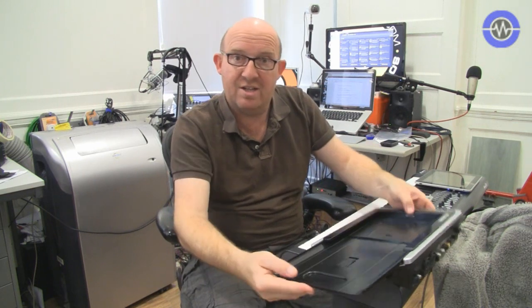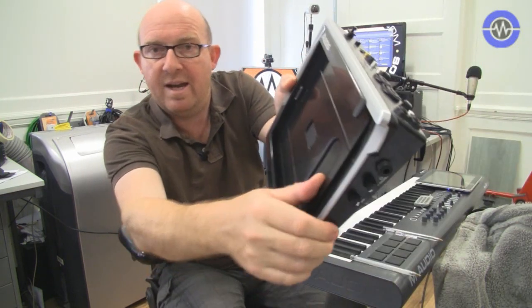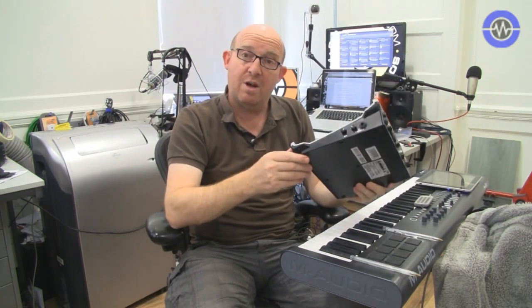It slots in as an insert like this and then locks using this little mechanism here, and then it's all solid and works fine with an iPad 2. It ships with the device now.